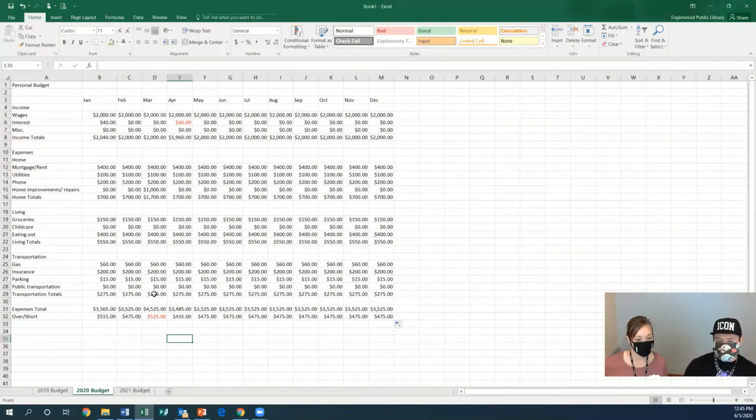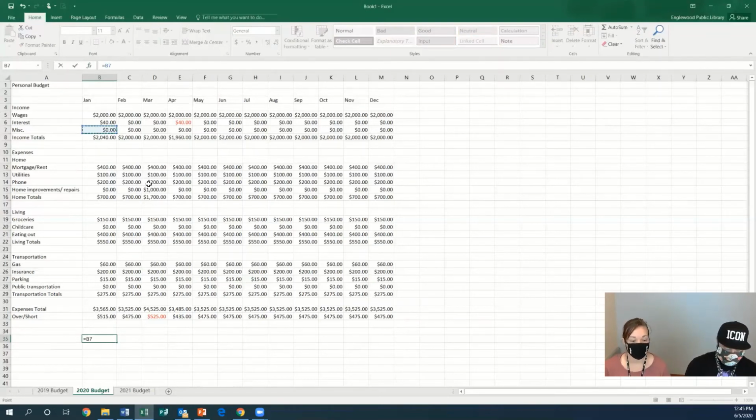One thing that I want to let you guys know too, as you saw that we're typing in our formulas, one thing that Excel will do to make it a little easier to tell what you have in there is it will change the color of the cells to show you which ones you have. So if we just click down here in a random cell, you don't have to do this, but just watch. If we do equals sign, if I click on miscellaneous up here, see how it turns blue? Now, let's say I want to add another one. So I'm going to add our phones for some reason. That cell's now red. So Excel will change it to help you differentiate where you are in your worksheet, so you can see which different parts are in that formula.